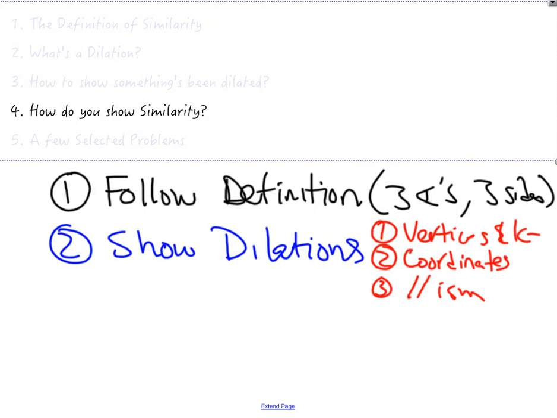Now, if you're watching today early, B sections, not a big deal. You're going to dive into this pretty hard. But if you think about dilations, that's an alternative way to actually follow the definition. Dilations themselves are going to be a shortcut, which means there might be other shortcuts. Look at that color scheme.